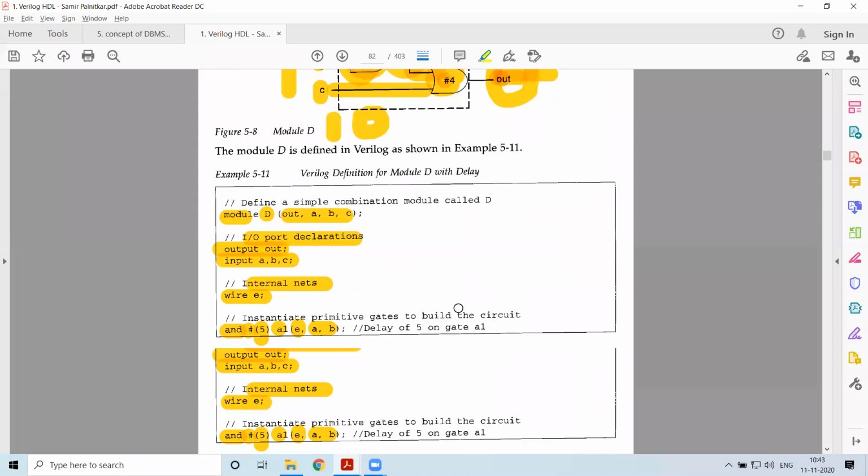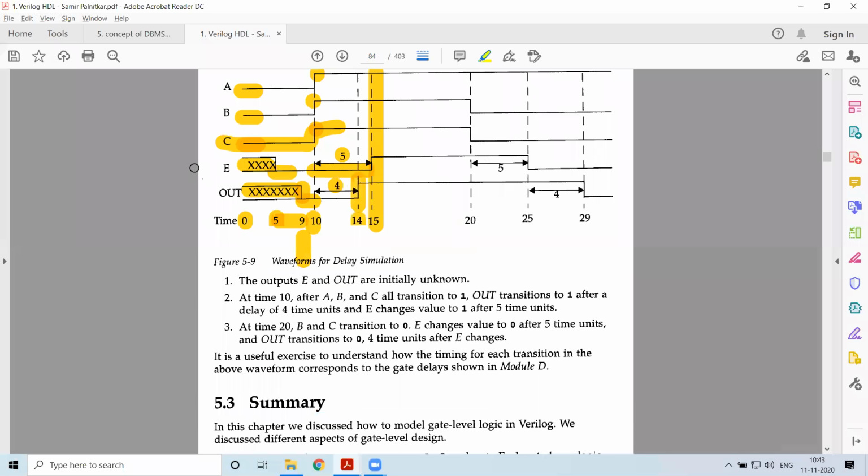But again, remember what is happening. Here we can see that at the 15th time unit, the E value is changing to 1. Since E is changing to 1, 1 XORed with 1 is 0.